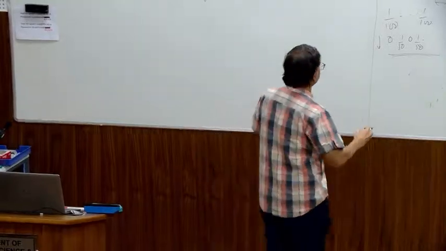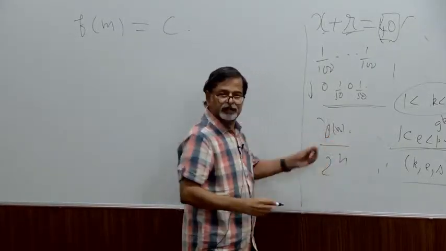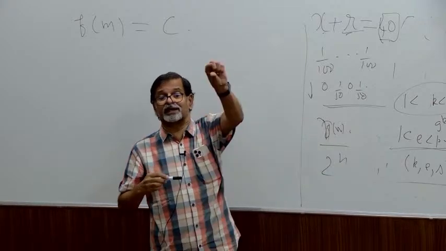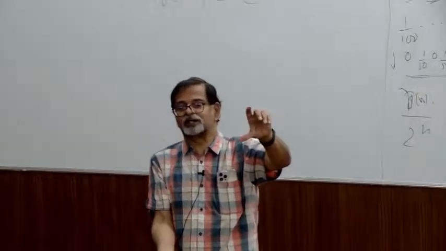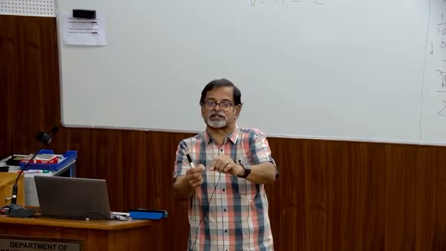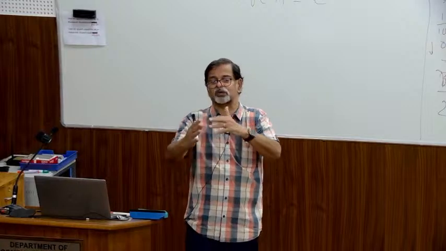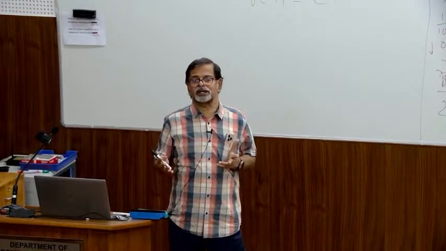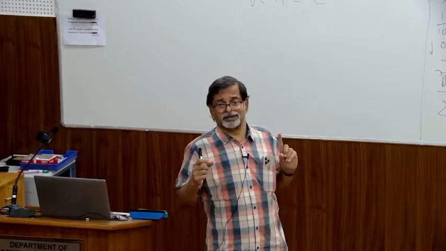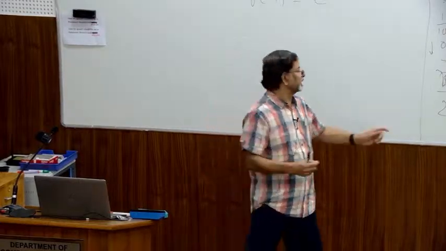Because negligible probability is a probability like 1 by 2 power n. So you put some polynomial p of n in the numerator, still this is negligible, because what is in the numerator is polynomial, but what is down there is exponential. So still your probability of success is negligible. It is going to remain negligible. That is how the argument will be built. Why will we not be able to get any success? The probability of succeeding is negligibly small, that is, exponentially small.